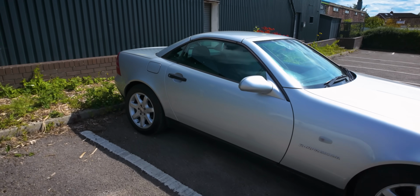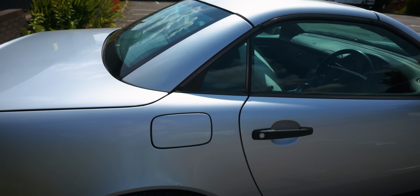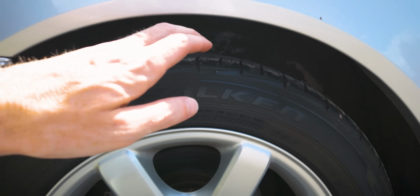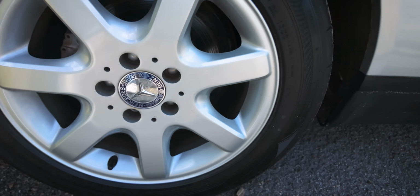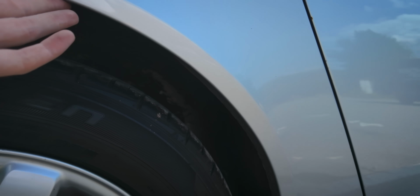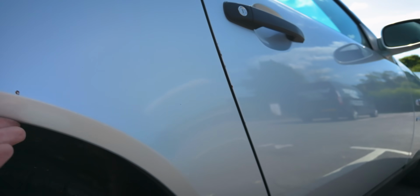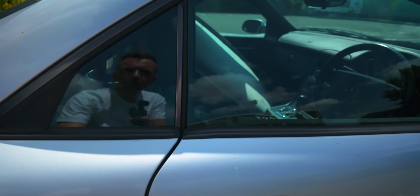Okay then, well, as I said, there's no rust on it at all. Let me put these keys in my pocket because they drive me mad. We've got a Falcon tyre on the back, so that's good. The wheels are in mint condition, actually. Don't need to go to Prestige with this one. And the wheel arches are completely rust-free. Oh, saying that, there's a little bit there, look. You just see that? But it's not bad at all. I'm used to seeing these where they've got huge, big, you know, holes in them. It's quite tidy. A couple of little spots there that I can touch in.